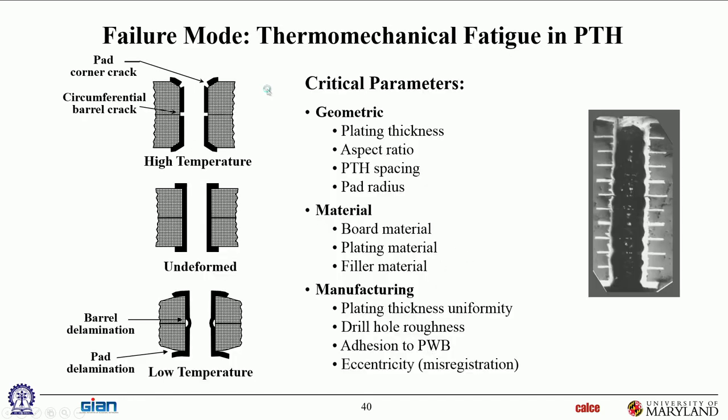Let's also talk about, so that's in micro via failure. Regular vias like plated through holes. So here, for example, is a reasonably high aspect ratio plated through hole. You can see there are a lot of layers in the circuit card. Each of these metallizations are on one layer, so you can see there are many layers. And the vias are drilled and plated after all that lamination. So the plating bath has to be able to plate the copper through that entire depth. So that's a lot of depth for the copper ions to migrate through and plate.